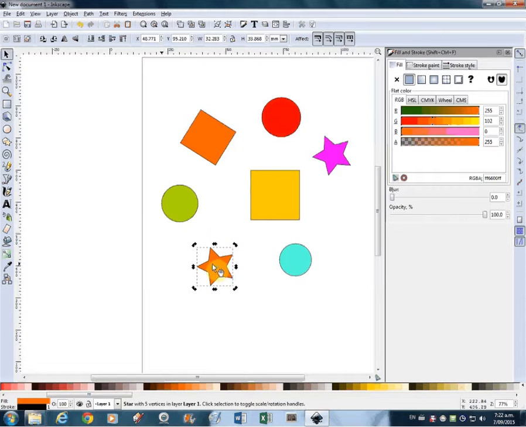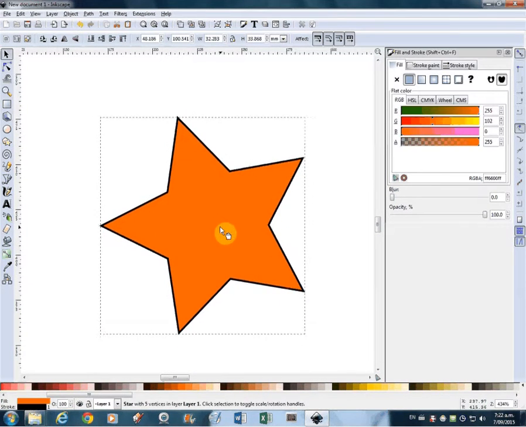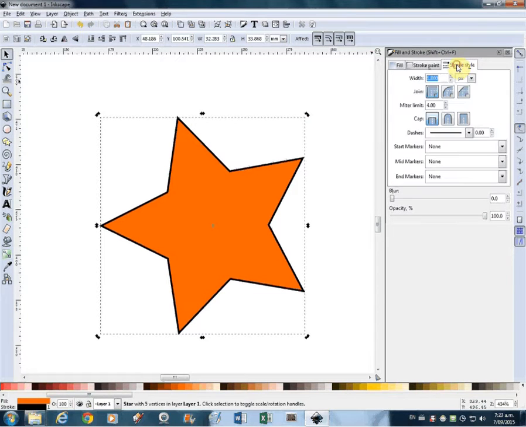Just as a recap, I'm going to zoom in on this, and the method I'm going to use is Control and the scroll wheel, so we can have a good look at this particular object. He's on the page there, and I'm going to show you how I can use this. Now, each object is broken up into a fill, which is the inside bit, and a stroke, which is the outside bit. And over here you've got a panel that says fill, stroke, and style.